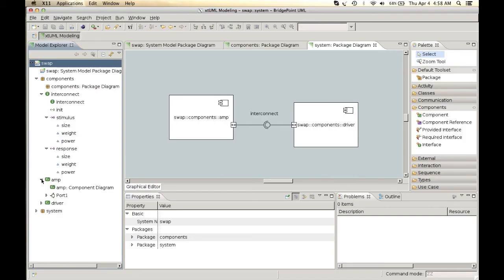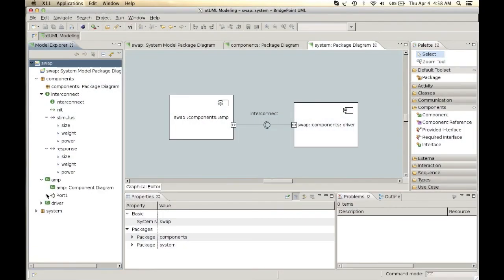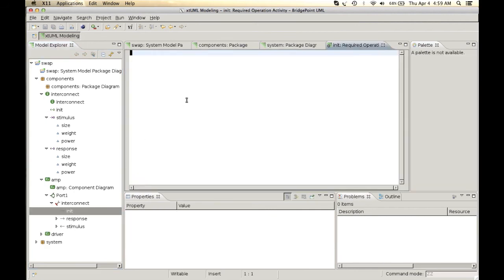With the analysis model now containing the structure of the proposed concept model, the next step is to add action language to the interface messages. We will now add behavior to this initialization message to send the stimulus message from the amplifier component to the driver.